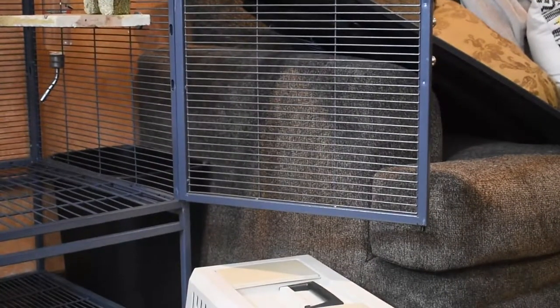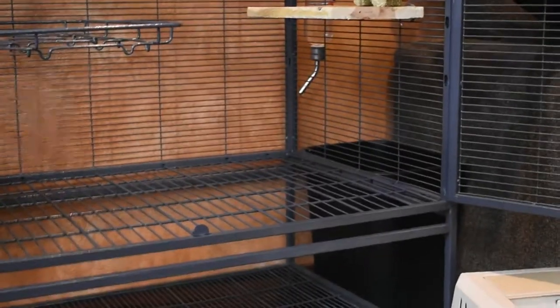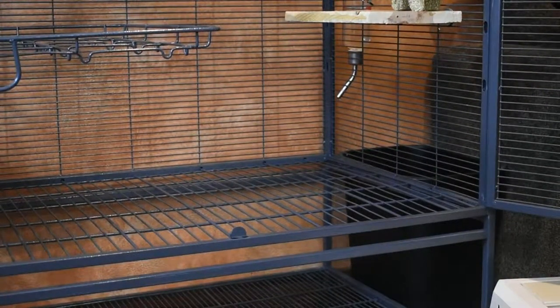If you can't get them out, so I work down here. I think that's clear to everybody that this is my office down here. This is where I work. I'm with her all day. That may not be as good as coming out to play, but that's interaction. That's what they want. They want to be social. If you can't get another chinchilla and you can never be around them or let them out, don't get one. If you can do anything to be around them for just a little bit of time per day, they're awesome.